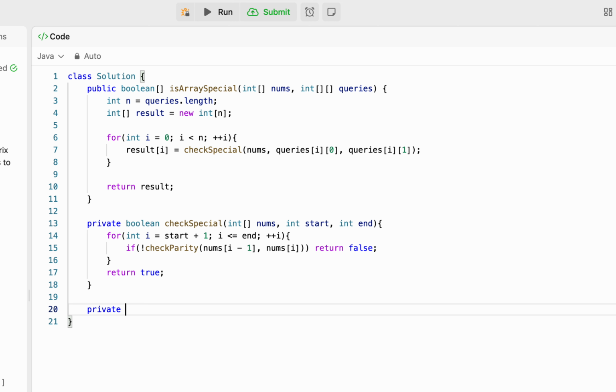And how are we going to check parity? So private boolean check parity, int a, int b.